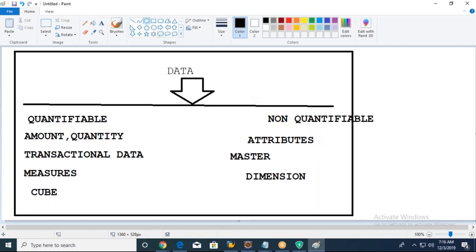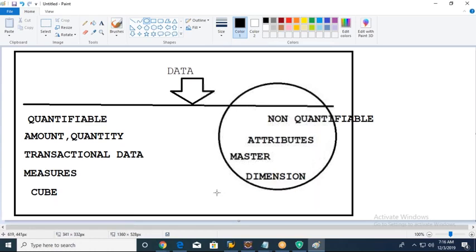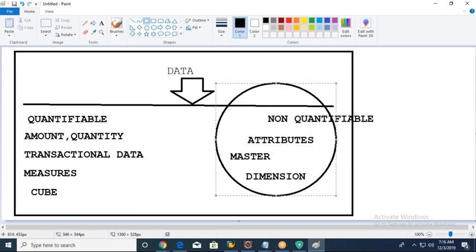Attribute views are used to model the non-quantifiable data, the master data. Attribute view is like a dimension in BW terminology. In attribute view, all the fields are called attributes. How many types of attribute views are there?